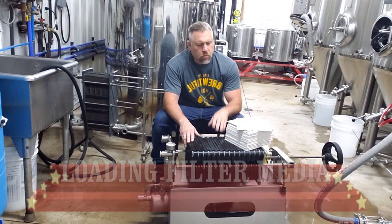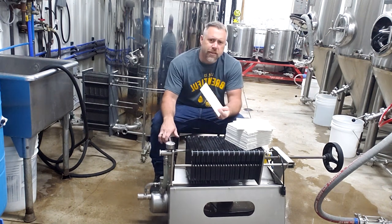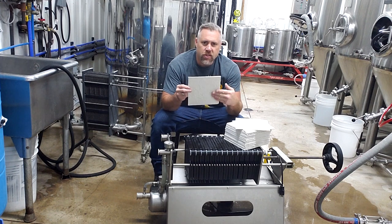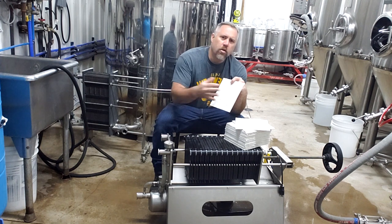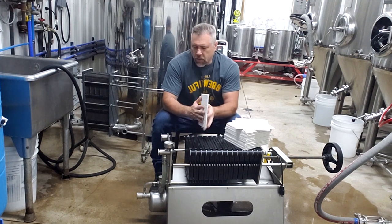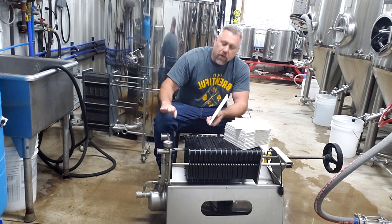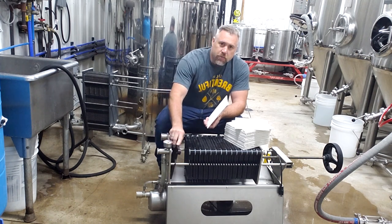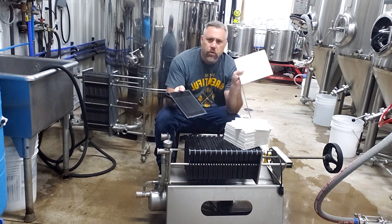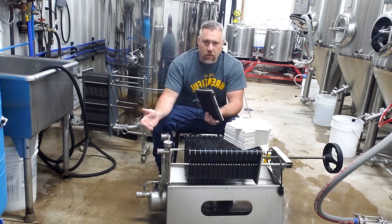At this stage, we've already run and sanitized everything, so we're ready to start loading our filter media. This can be a little bit confusing at first — the directions that came with this were not very good. There are two sides of a filter pad: a rough side and a smooth side. You want the beer to come in on the rough side, as it has more surface area for the yeast to settle out and that's how the pad is designed to be used. On this filter, the beer intake is on this side and exits on the other side to your bright tank. So as the beer comes in, you pull your first plate — you'll notice two little holes where the beer enters. Make sure the rough side is facing that beer intake. I even wrote it on the front of my filter, 'rough side facing out,' just as a reminder.